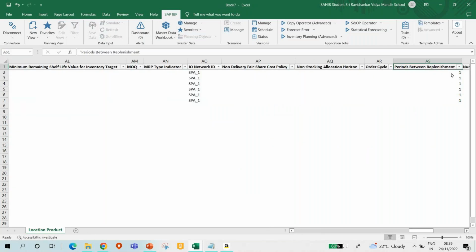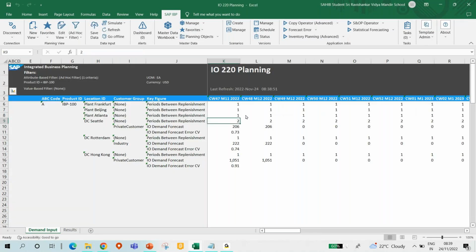So that one will be distributed to all the horizon as it is now. But if we want to keep it specific to a period, we have the opportunity to do that. That's why we have configured it as an attribute as a key figure, so that both ways we can actually do it.